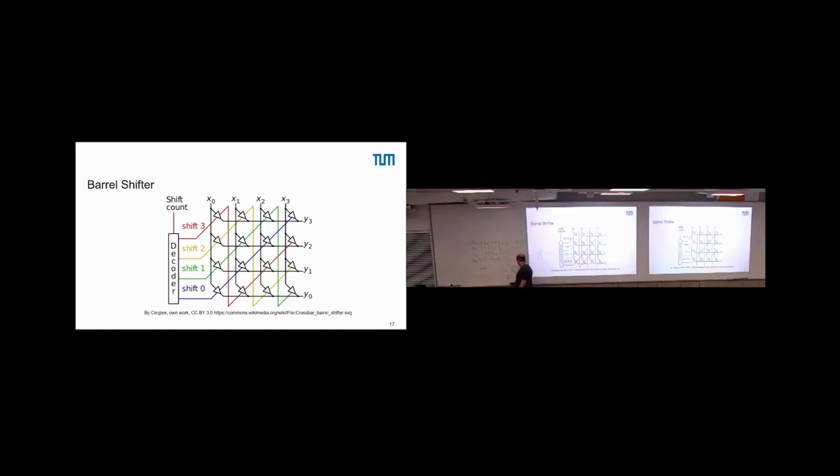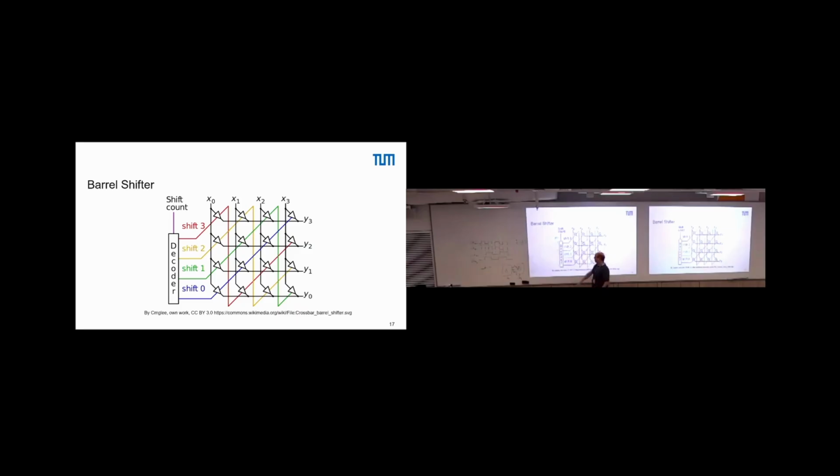So now what do we do? We apply our input data that we want to shift. We have a decoder that translates whatever we say. For instance, let's say we want to shift by, again, 3 into a shift of 3. So it's just one hot encoding. We just set the bit to 1 that corresponds to how much we want to shift. That disables now this here, this.